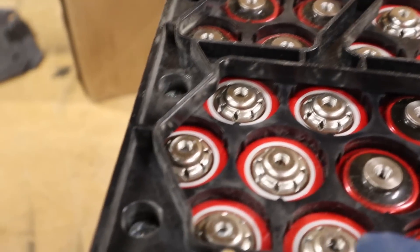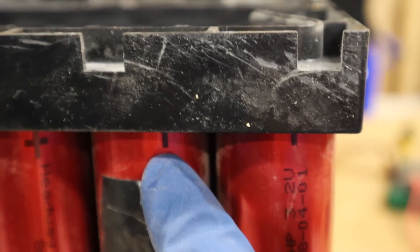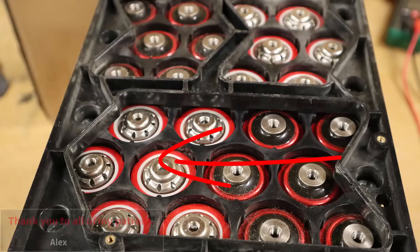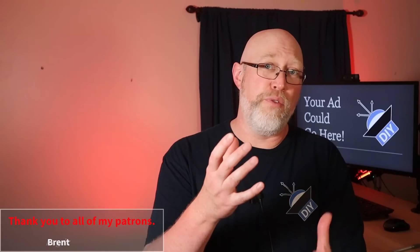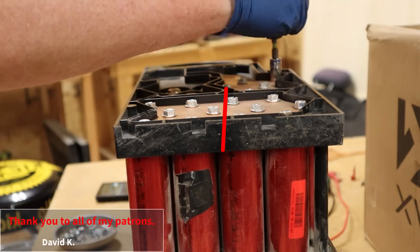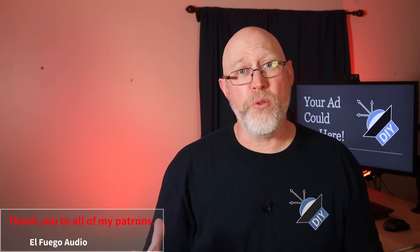The positive end is all shiny bare metal and the negative end has this black ring. Also take note of how the cells are arranged: the top right is positive, and then two cells are connected down to one of the bus bars on the tinned side, at which point they turn around and go back to the long copper bus bar. If it stopped here you would have a 12-volt, 48 amp hour bank, but it doesn't — it turns around again back down to the other tinned bus bar, and then from there it connects to the other side to give you a second set of four cells in series, giving you 24 volts and 48 amp hours. You could take that longer copper bus bar, cut it in half, and then wire those two sections in parallel.